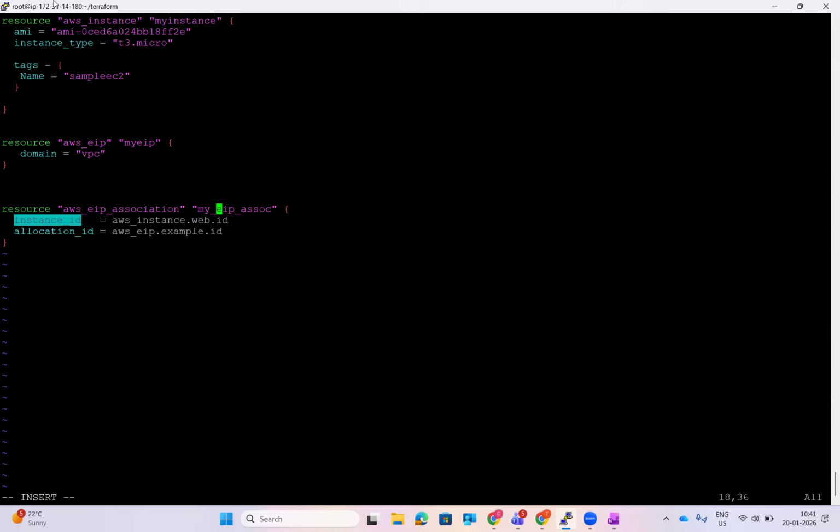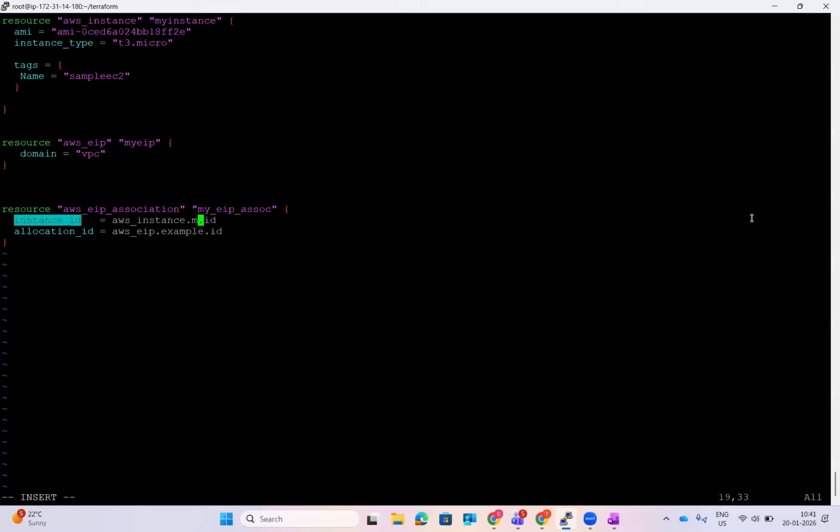My instance is known with aws_instance and my local name, my_instance. Please try to understand this. Now, the instance ID will be fetched automatically.